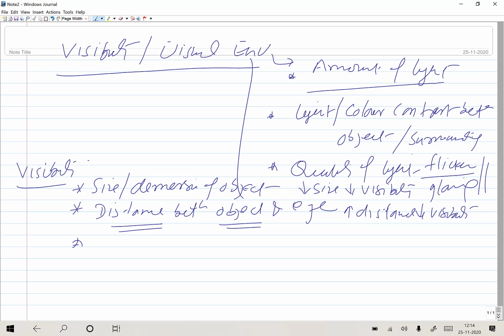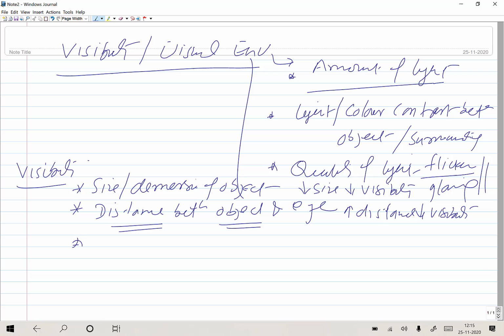Then the next factor, as I have said, is the color or lighting contrast between the object and the surrounding. It is expected that, depending upon the proximity of different closed surfaces, closed walls or light sources, a certain ratio of lighting has to be maintained so that there is a clear contrast in the lighting on the object and on the surrounding.